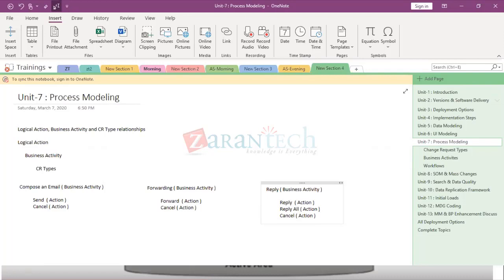So with this example, we can understand that there are some actions, but these actions are logically connected to a business activity, right? So cancel is an action that is part of the compose business activity, and this one is for the forwarding business activity, and this is for the reply business activity. And these are all logical actions.